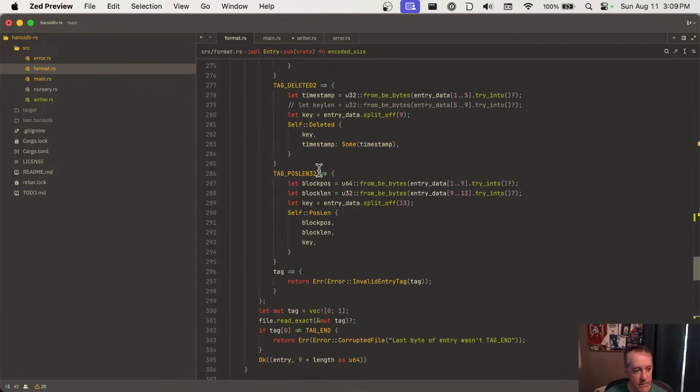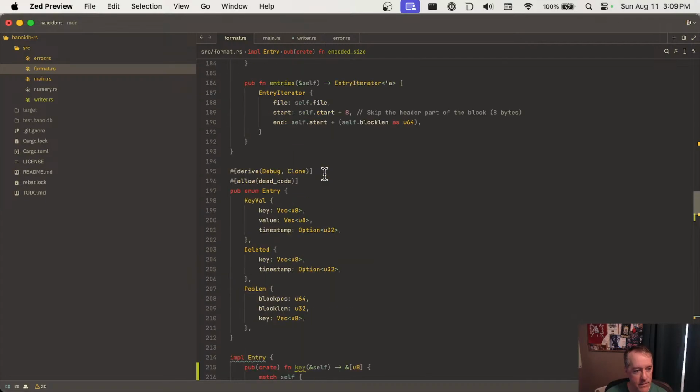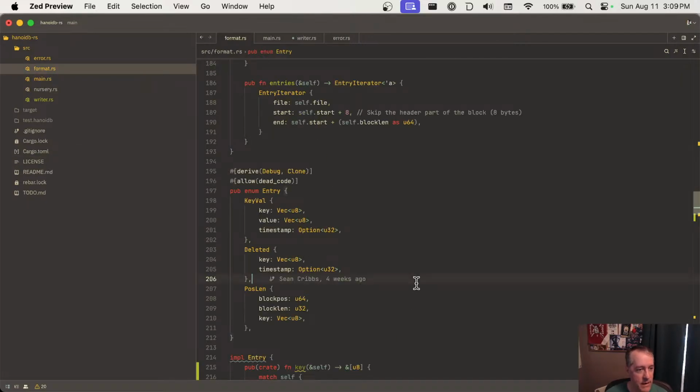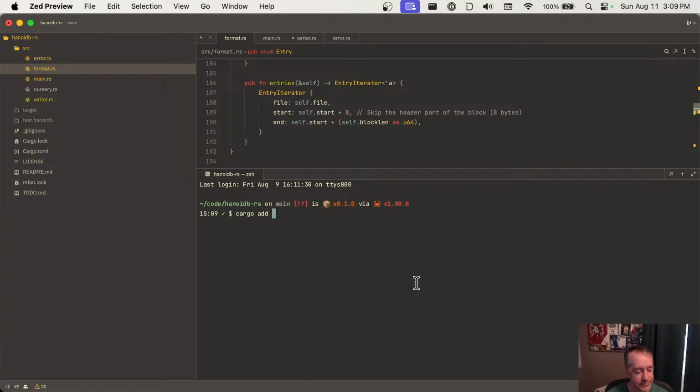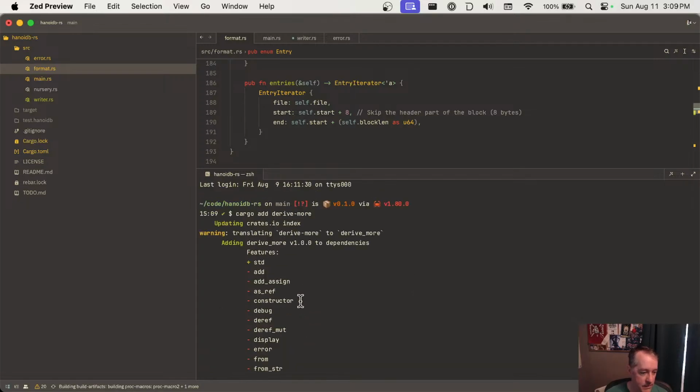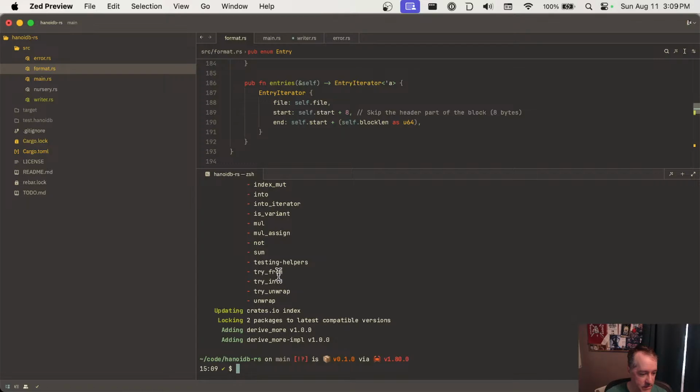I'm tempted to go here. We don't have that in here, so let's cargo add derive_more, if I can spell. And looks like that has everything turned off.